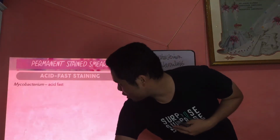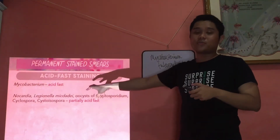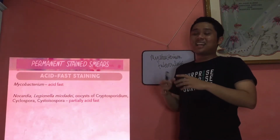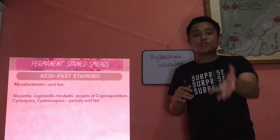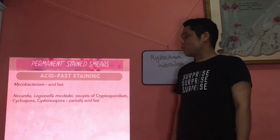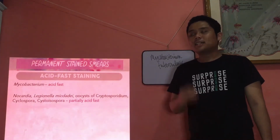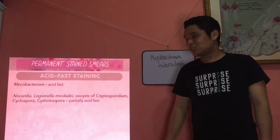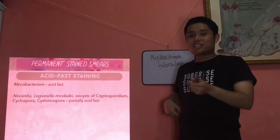This is an example: Mycobacterium is the true acid fast. It has a large content of long chain fatty acids in its cell wall. That's why it is considered a true acid fast. And we have what we call the partially acid fast: Nocardia, Legionella and related bacteria. And you have oocysts of Cryptosporidium, Cyclospora, and Cystoisospora. Familiar? These are your coccidians.